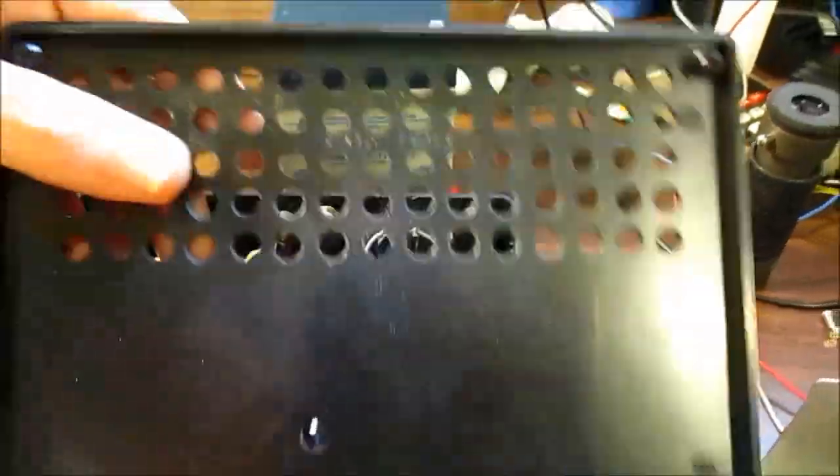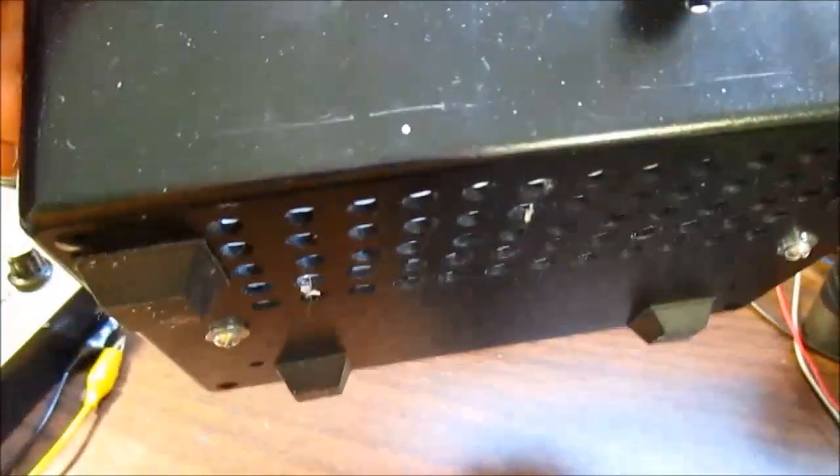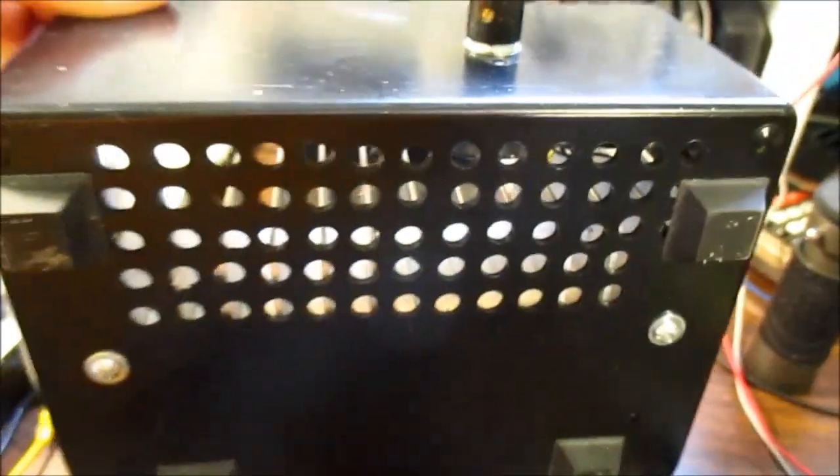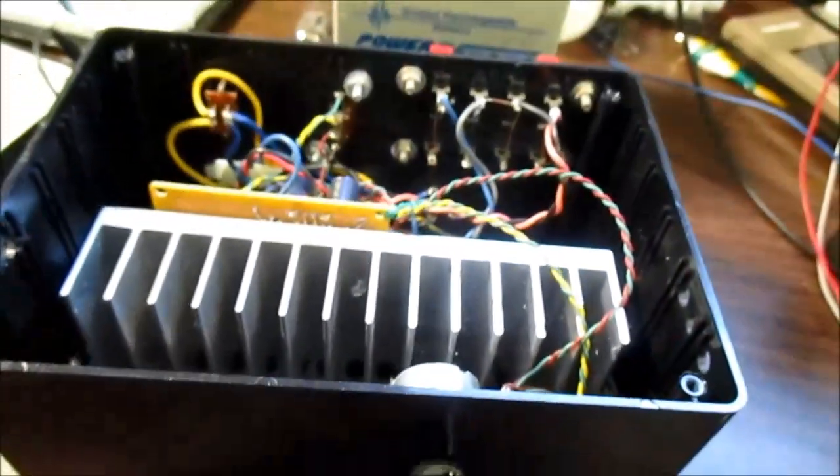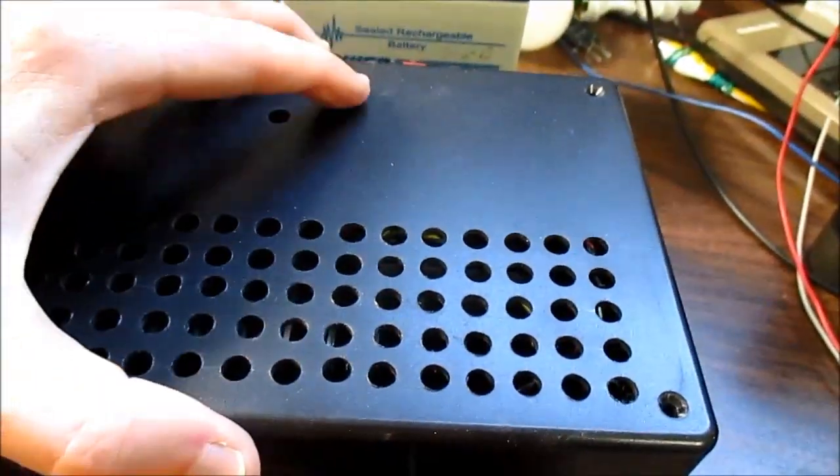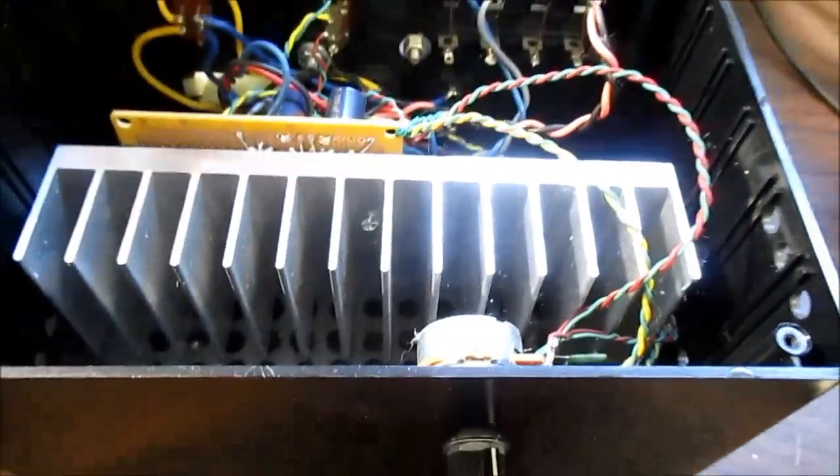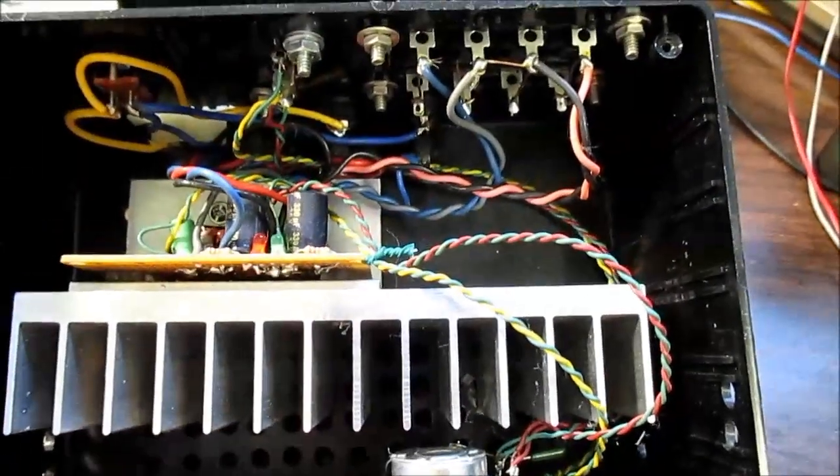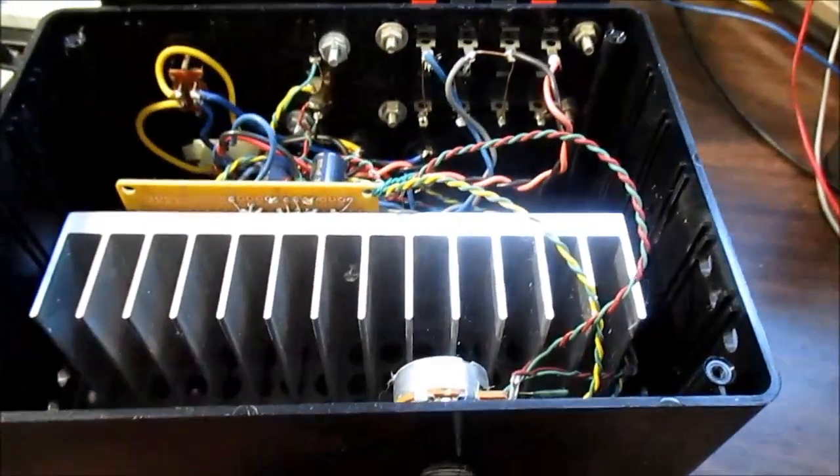But for the heat to dissipate, you got to have holes in the top and the bottom. So we have holes and feet to keep the amplifier off the ground. And that allows some airflow through it. Of course, no heat sink is too large. I use pretty big heat sinks. It makes things last longer.